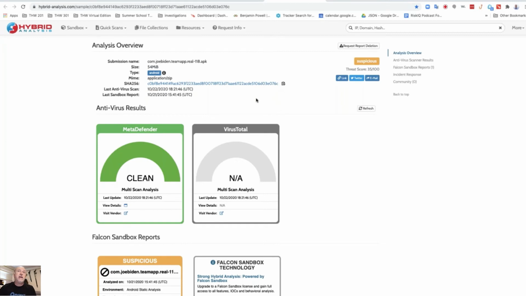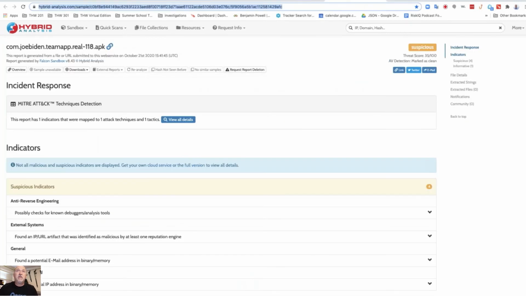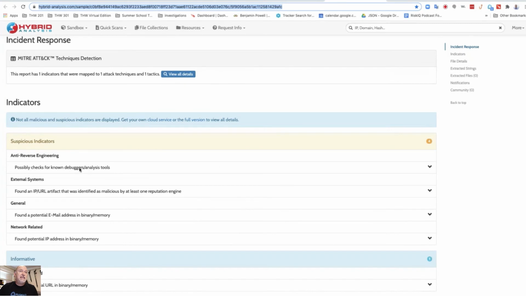they're showing up as suspicious. So what I'm going to do is paste this in, and here we go. So now it's suspicious. They're running the debug and analysis tool, so they're seeing all the stuff that's happening on the device because they're in debug. Because of that, they're going to get a lot more information. They might even see the same information as the other one because they're now grabbing all that in debug.